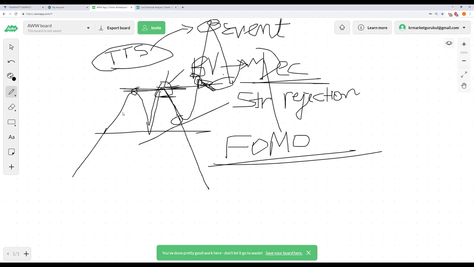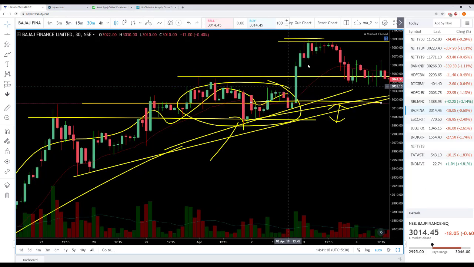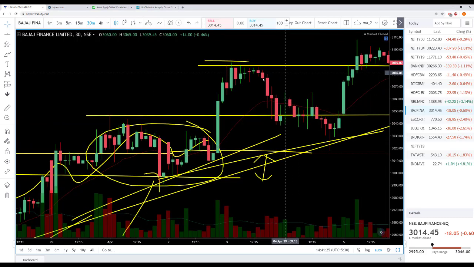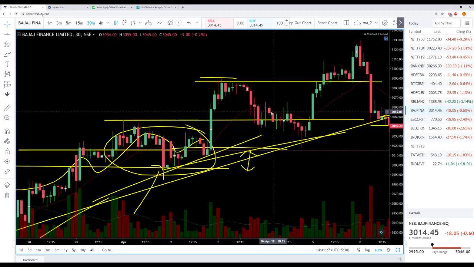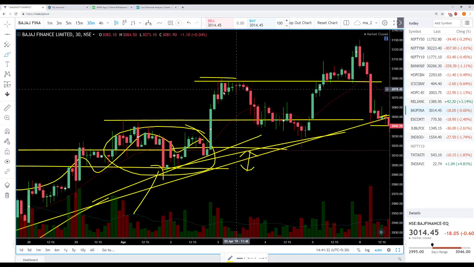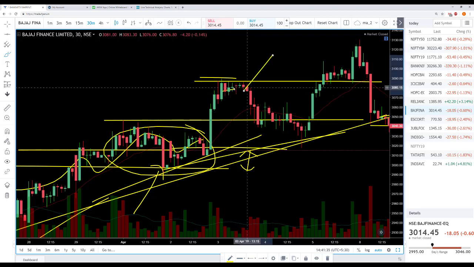So what this Bajaj Fin did in a similar context, you can look at it here, right? 3008 broke, it came over at 3800, right? It went sideways, it came to this level, right? And then what happened is the same thing. Some who might have thought, okay, it has broken an important level, it will just blast up. An aggressive player might have entered over here, a defensive player might have entered over here.